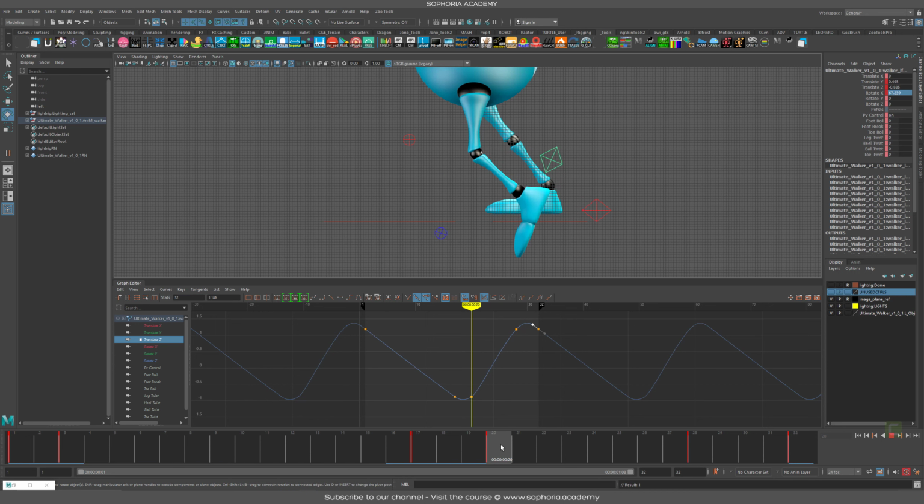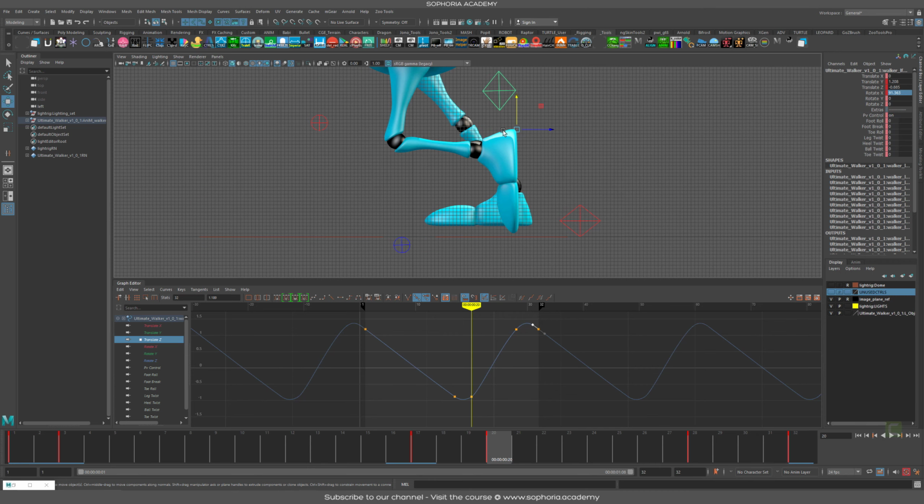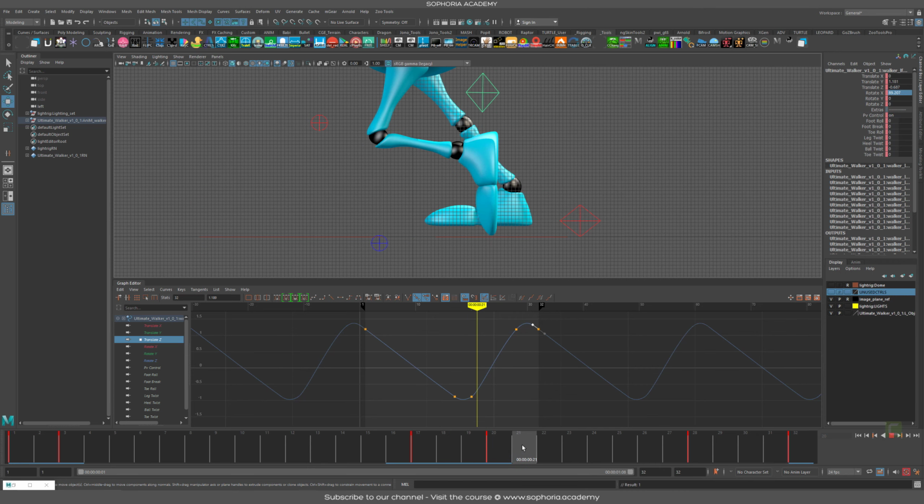Actually, what I'm going to do is I'm going to do this quite a lot faster, just so you guys kind of know how I animate quickly. Okay. That's a bit high. So what I'm trying to do is just to put the toe onto the ground at this frame and just rotate it with a 90 degree twist like that.